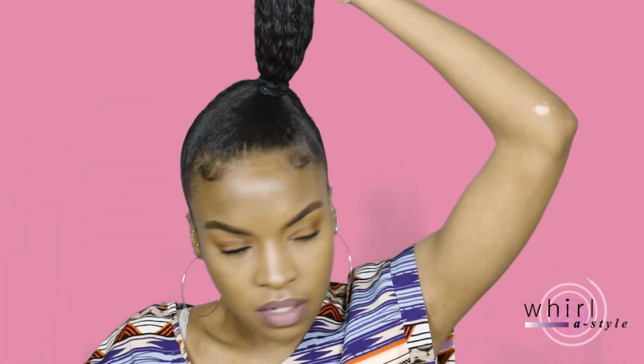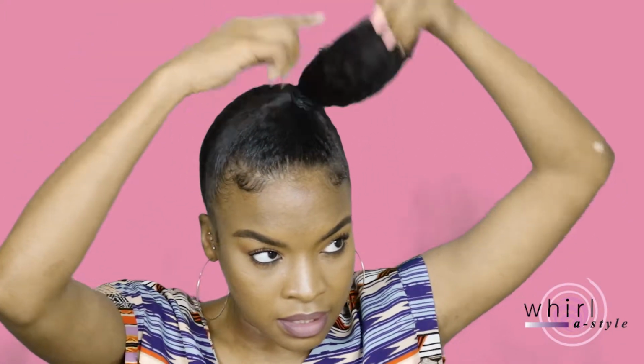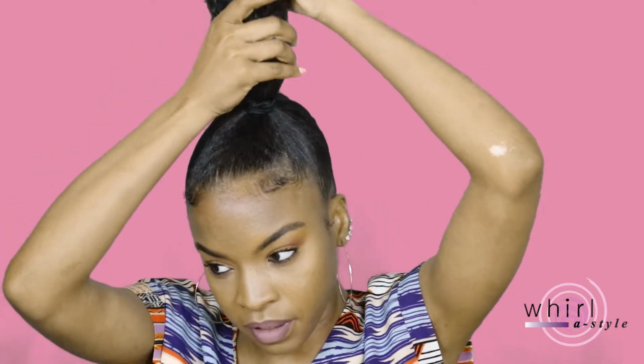I'm only using my hair at the moment. I want to kind of get familiar with the products with my hair prior to adding anything. So I'm going to take it up since the inside of my hair is shorter because of my hair in the back.